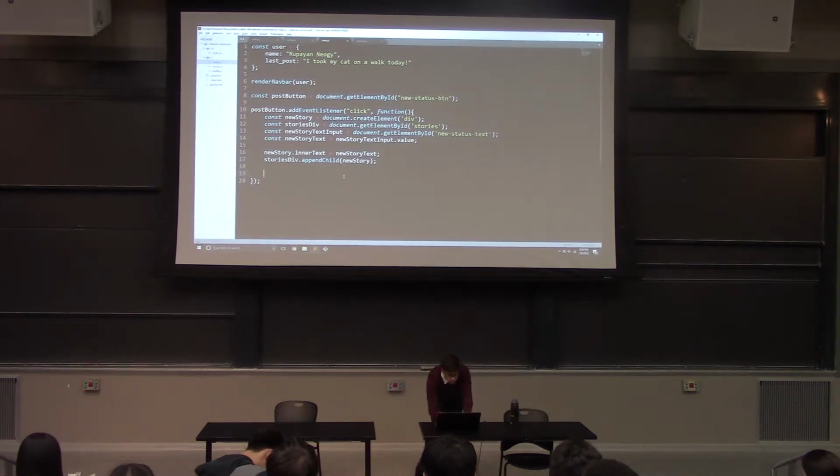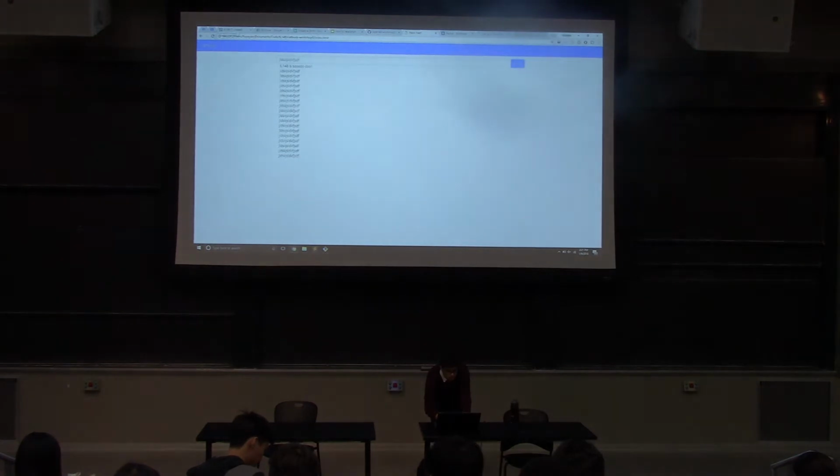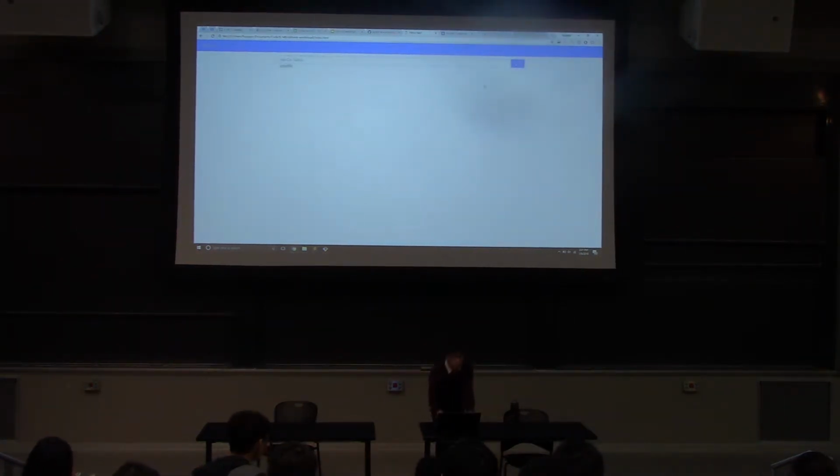And then here, if I want to empty it out, new story text input value equals empty. So now if I refresh, every time I make a post, it empties out the box.